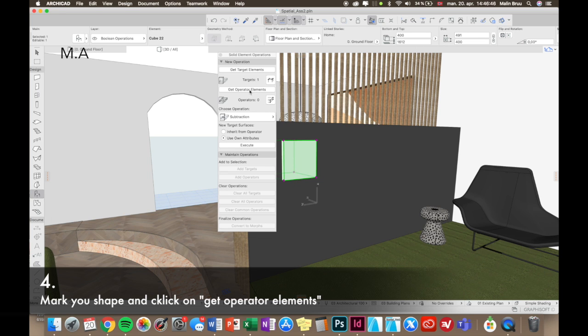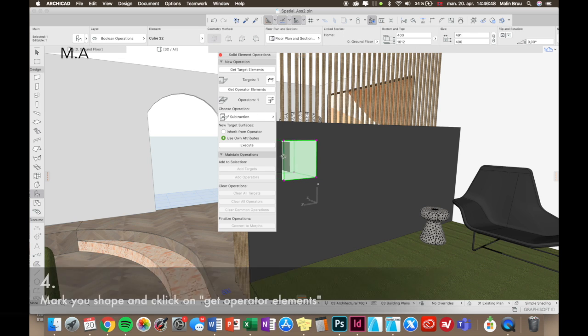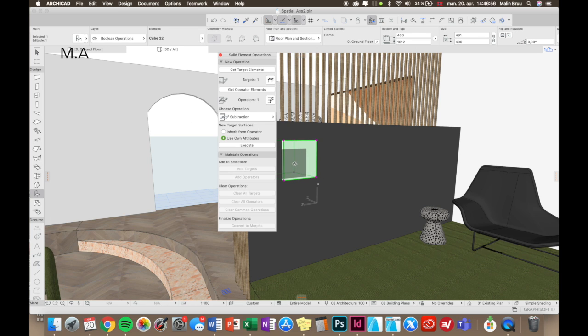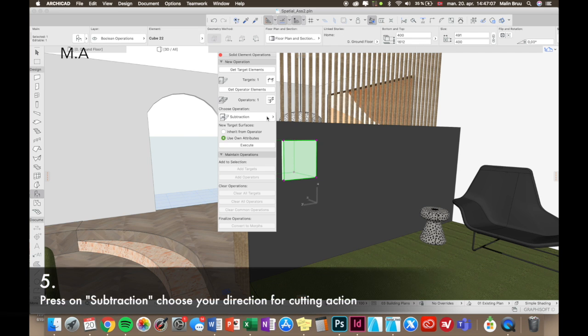When we press get operator elements, it shows it's one. Now we don't check our shape off as we did in the previous step, but we will press the subtraction button.